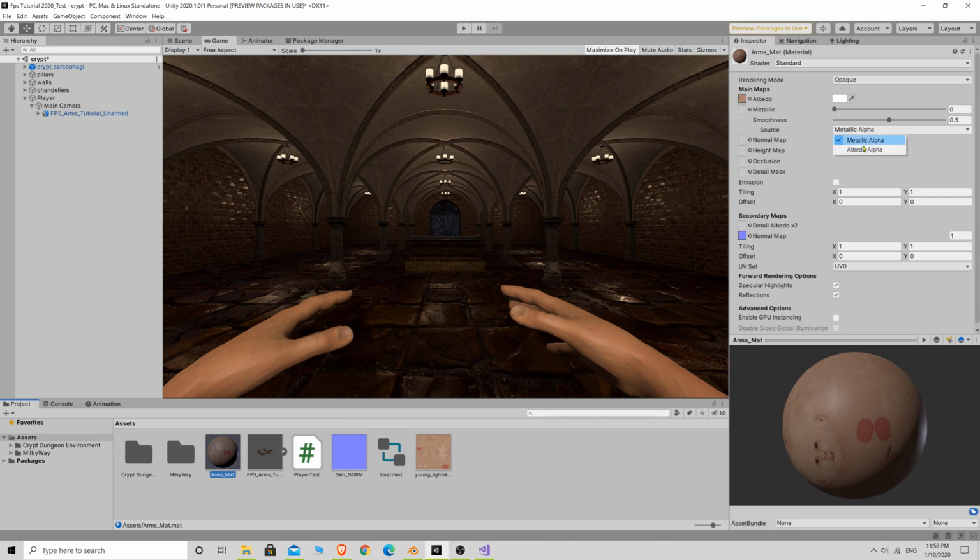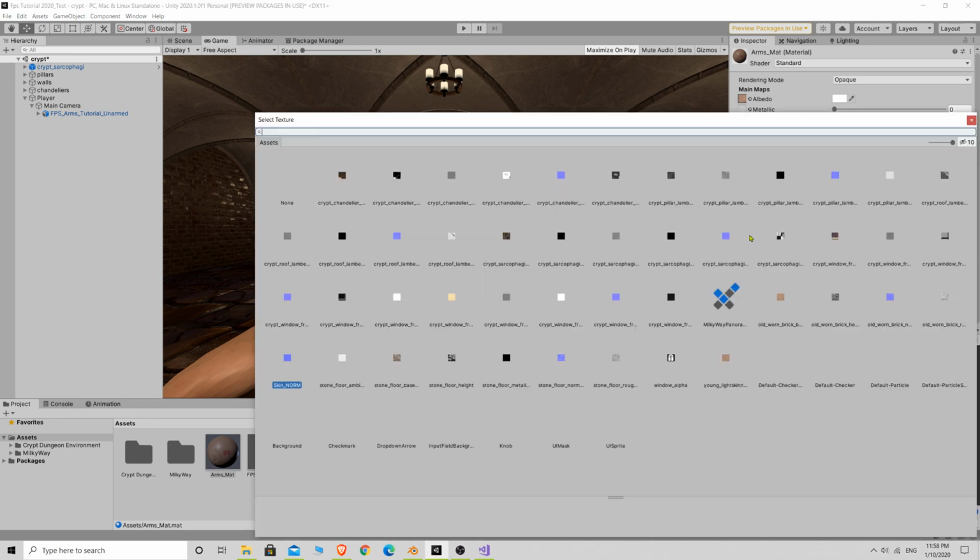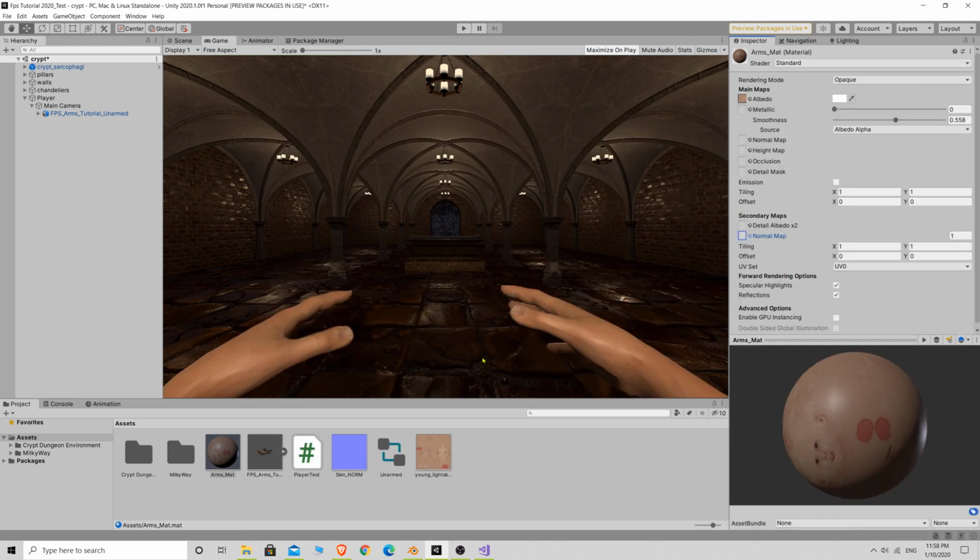Oh, it's metallic. Go to alpha, and then we can go. Got your smoothness there. You can adjust your smoothness how you want it. And we've got the normal map in the wrong map, of course. Change that. Make sure your normal map goes in this one as well. Okay. So you can have your hands like really shiny looking if you want, if you like that. Leave mine like that.